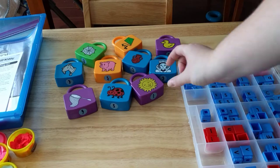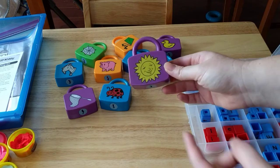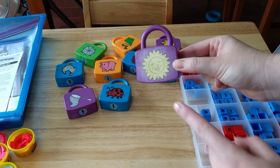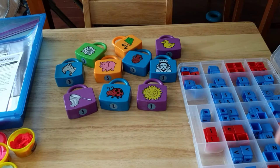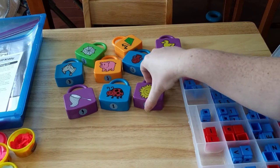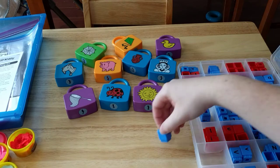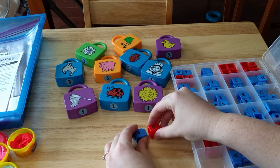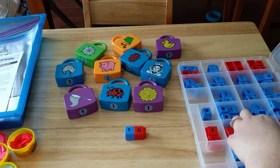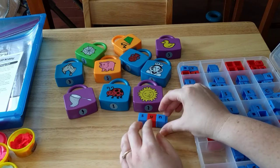This next activity uses items from Lakeshore Learning — they're originally for learning the alphabet, where you put a little key in and it unlocks with a matching letter. But I'm going to repurpose them for him to make words. I pull out pictures that have short or long vowels, and then he tries to make the word using letter manipulatives. For example, for 'sun,' he would get S, U, and N and clip them together. One side has capital letters and the other side has lowercase.